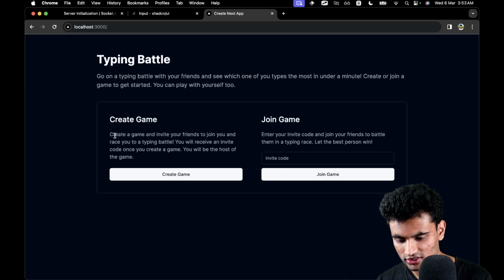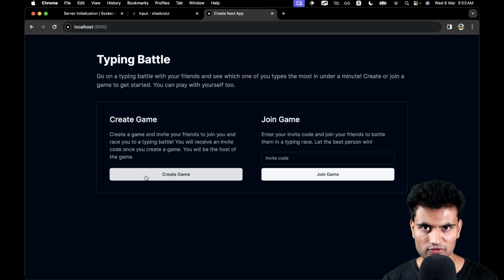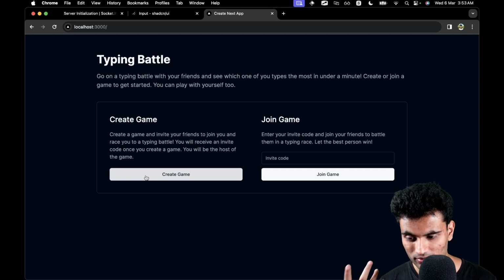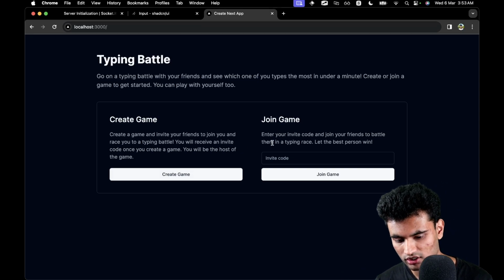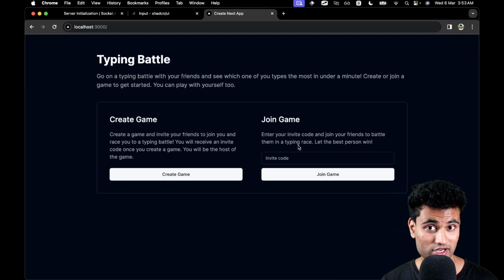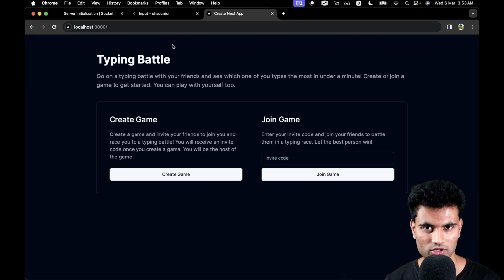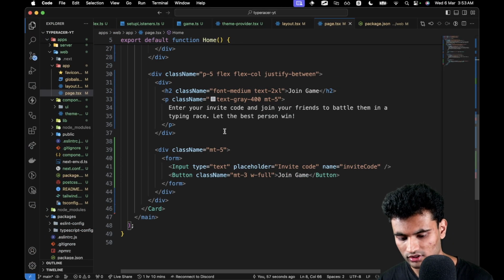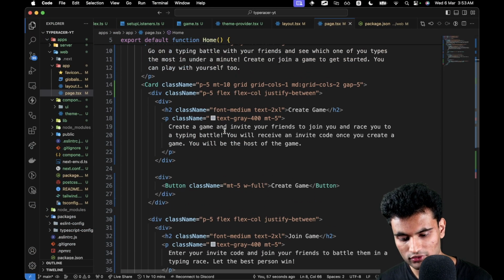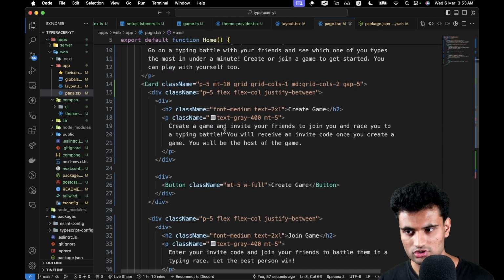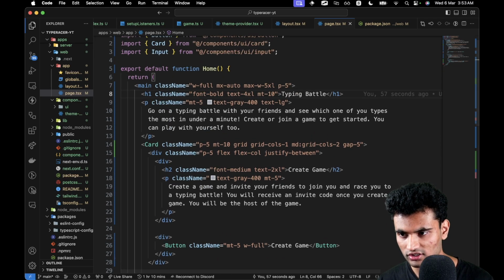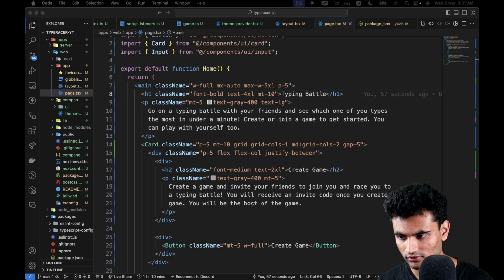But this is the thing, after we create a game, we want to actually generate a new ID from the front end itself, and we are going to pass it to the WebSocket. And in join game, we are just going to take the invite code and pass the user to the correct game. So we are going to have that by the params, like we are going to pass in the IDs in params so that the user is pointed to the correct game. So we need to do that. What we need to do in this page is just add to the params. So let's do that. The first thing we need to do is actually create game functions.